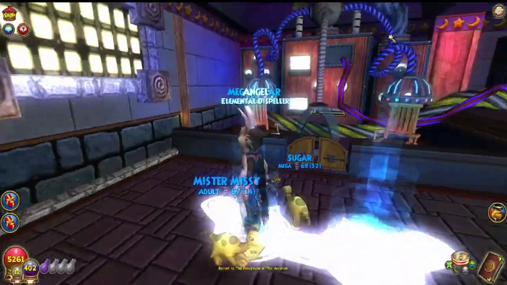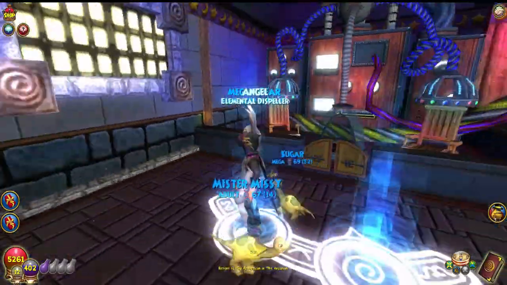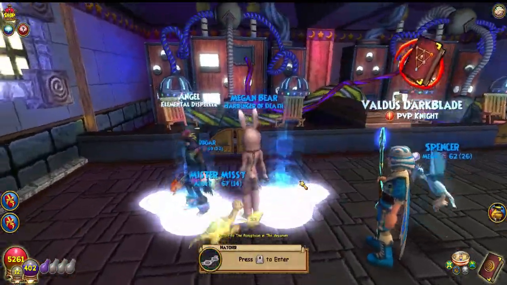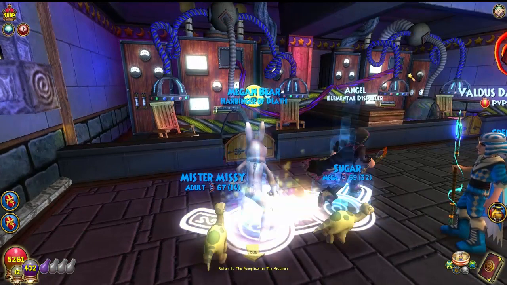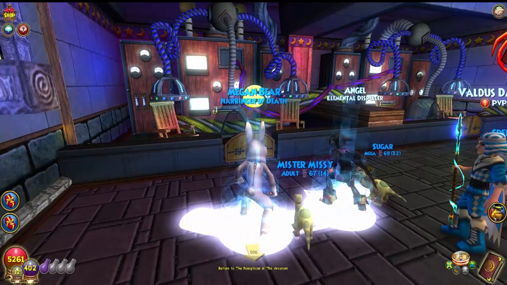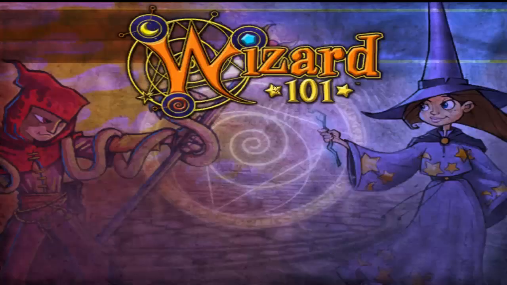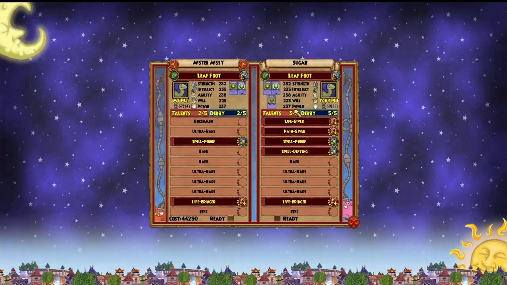All right, guys. So this hatch was pretty dang special. So I'm going to show you guys why it was pretty special. It's because all of the talents matched up, which is perfecto. So let me show it to you real quick and how they matched up. All right. Come on. Get in there. Here we go. Yes, there's two adult pets. We see that. If you look, every single talent across from each other lines up perfectly.